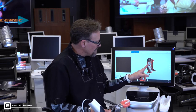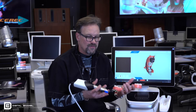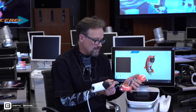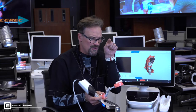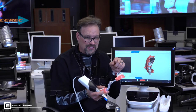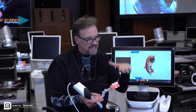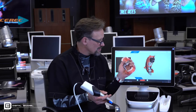Stop and evaluate. Now I've got the distal of this premolar to do, but I've seen this so many times, and getting more data doesn't help the program the way this happens. So the human, as we're using the camera, we're like, fill in that hole, fill in that hole, fill in that hole. But the entire rectangle is just getting more and more data on top of data on top of data. And you're just building your file size for it to start slowing down on a simple restoration.